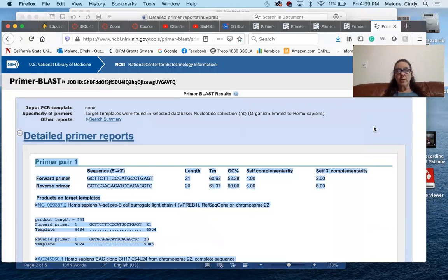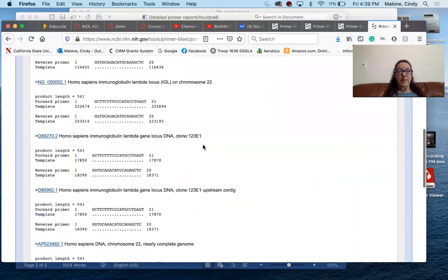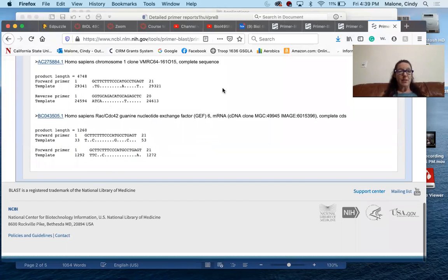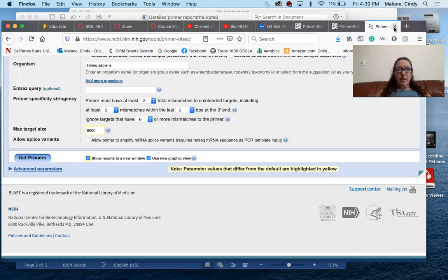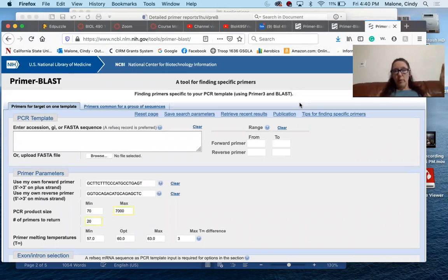So I'm going to show you another result that I already did, just to be sure. So delete that guy's done. This was the same one, right? No matter if I said 10 or 20, this is all we got back. So really it's only going to misprime on these 2 spots, and they're both big and out of the way, and there's lots of mismatches, so it should not harm our PCR. Shouldn't. Okay, go away. Oh, that was just what we put in.